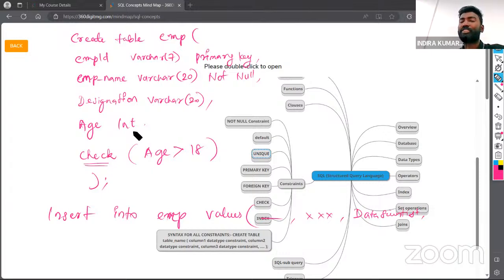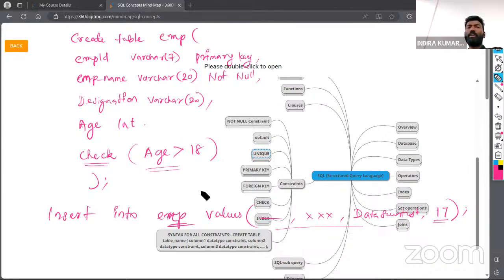And age, if I specify 17 here, this entire record will not be inserted into this table because we have specified the condition here.